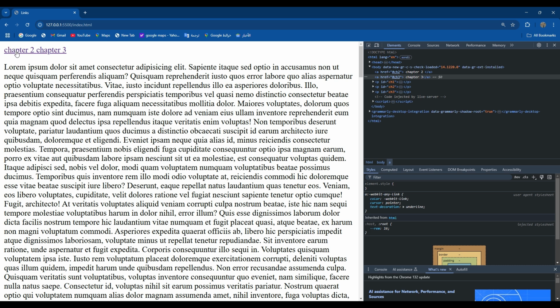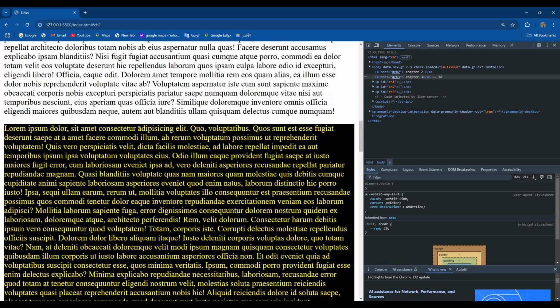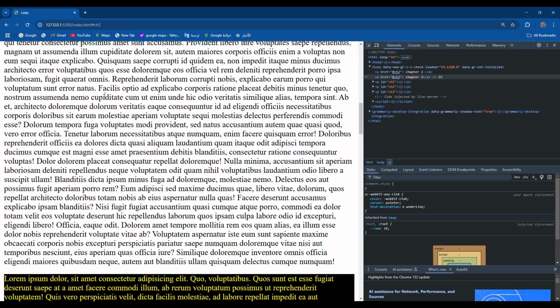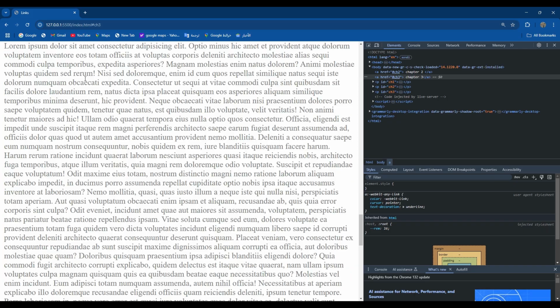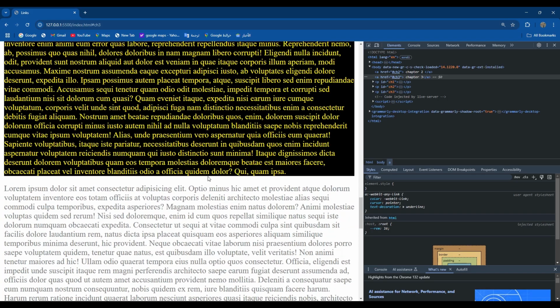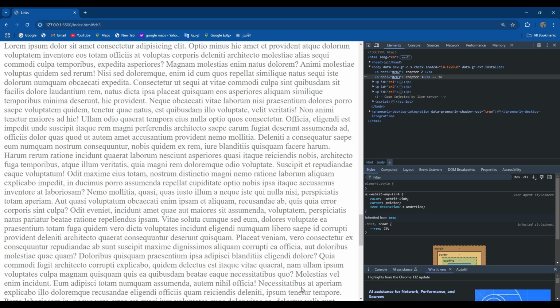When I click chapter number 2, it gets me to the paragraph whose ID is ch2, this one. And I added some styles just to change the look, so not all the chapters look like each other. There it is. This is our chapter 2, and when I click chapter 3, it gets me to chapter number 3, like this.